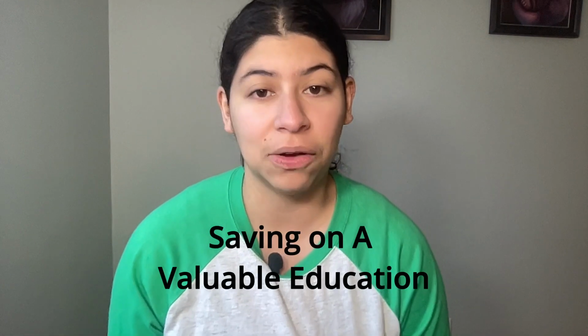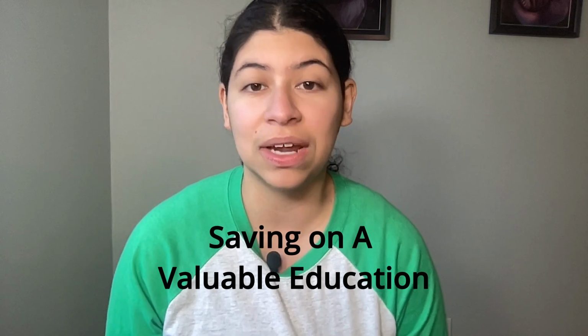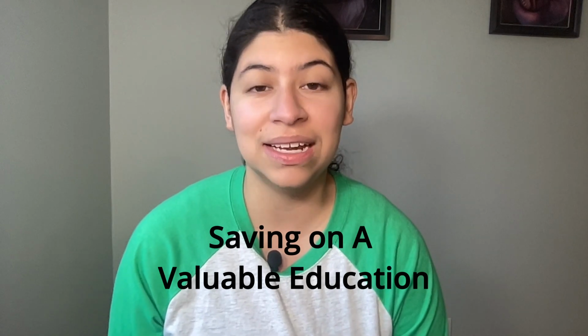What is the SAVE repayment plan? Well, SAVE is actually an acronym and it stands for Saving on a Valuable Education, and it is an income-driven repayment plan, also known as an IDR. It is a repayment option for those who have federal student loans that are serviced by federal student loan servicers. So it is not available for those who took out student loans privately through a bank or a third party that is not associated with the government.